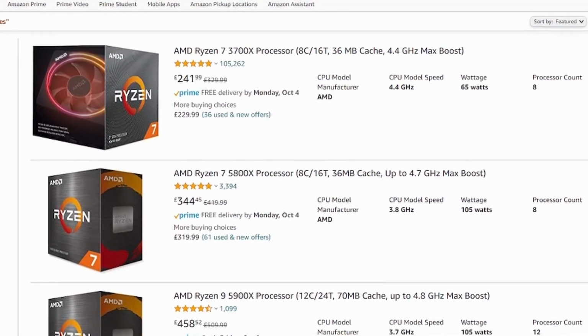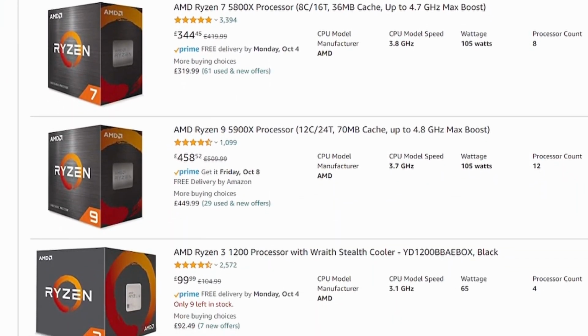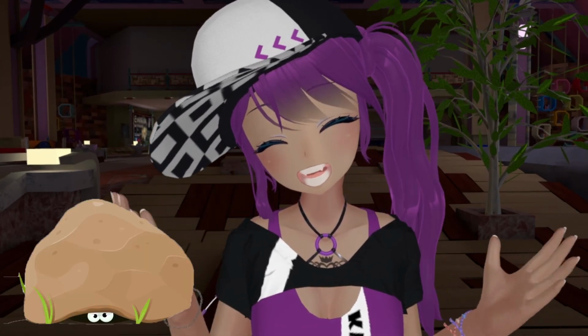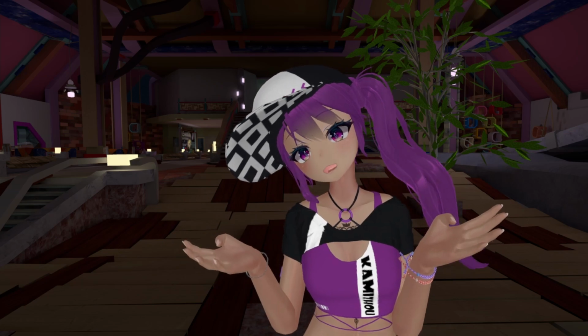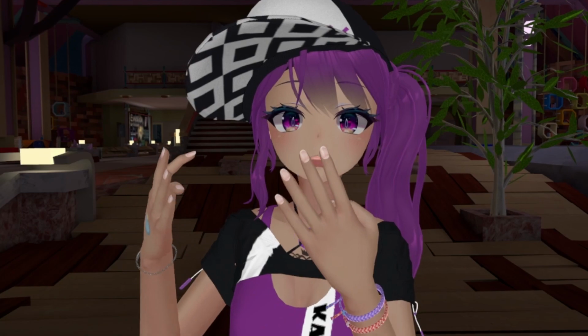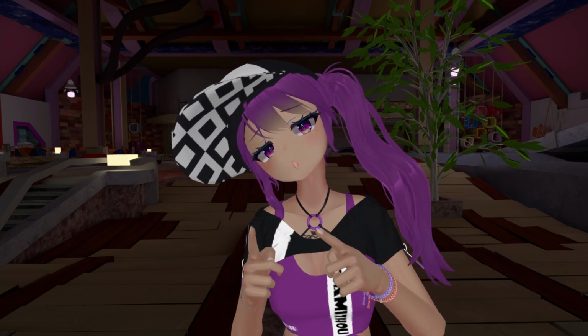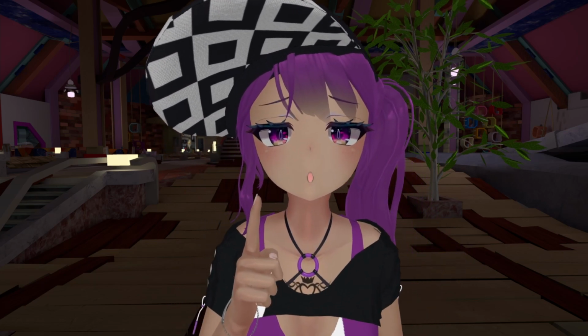So, if you're a VTuber or content creator in general, then you most likely have heard about the Ryzen 3000 or 5000 series processors. If you haven't, well, I'm sorry to say you've been living under a rock this whole time, I don't know what to say. But anyways, my point is, if you're like me, you went out and immediately bought yourself a 12-core or even 16-core CPU, and then when you got it, you were disappointed about the fact that it wasn't the monster you thought it would be. However, what if I told you there's a way that you could actively tap into your CPU's thread ripping capabilities? And it's free.